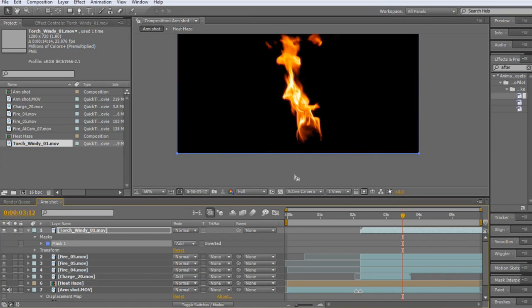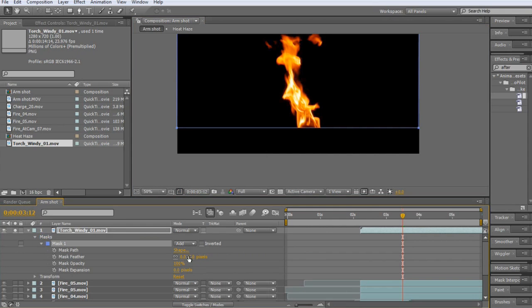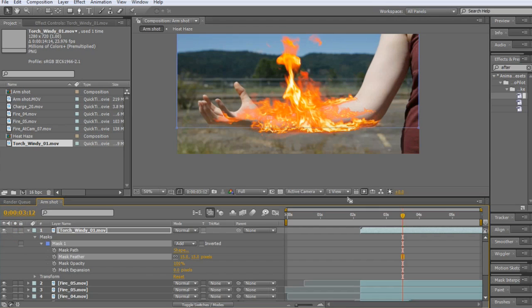As you can see, I'm just going to, because you have the little round mark of what was actually on fire, but since what I want to be on fire is flat, you know, the palm of her hand, I'll just do this. Hit F. Actually, let's bring up the whole mask. 15. And now I can position it, so let's take it off solo. Let's just turn the others off.